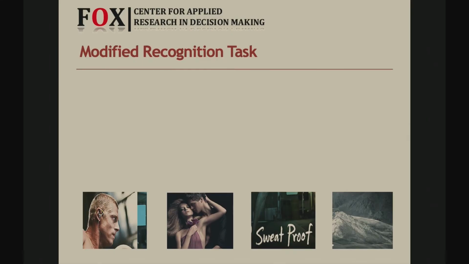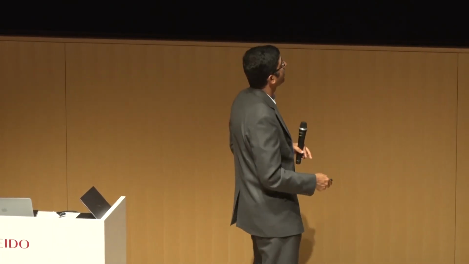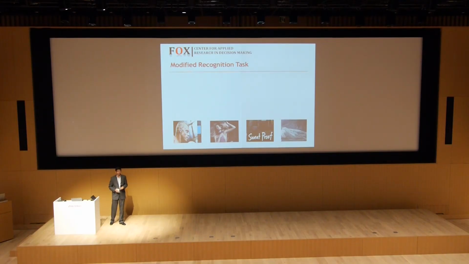So now this retrieval task is harder because you just don't remember the whole ad. So you have to say whether that snippet or that face was a part of the ad. And then more importantly, you also had to say which ad it was for and what brand it was for, right? So we have 2 additional questions now in addition to just asking people, do you remember seeing this, right? And we specifically tried to break this down into 3 types of snippets, which were either faces, words, or scenes, because there is again a very nice neural difference between each of these different stimuli. So we tried to also see if there were differences based on whether faces are more memorable or scenes are more memorable and so on.